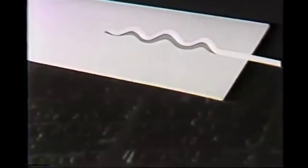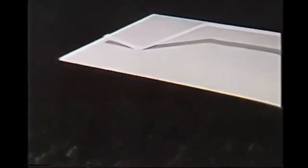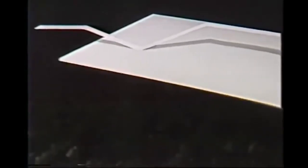When you consider the overall pattern of an evasive course in the sky, you can see that nervous minor changes are worthless. Instead, compromising between what confuses gunners the most and upsets your formation the least, we plan this sort of evasive action. Changes in course of a minimum of 20 degrees. Changes in altitude of greater than 500 feet. The two changes made simultaneously whenever your formation permits, and never held longer than the number of seconds which corresponds to your altitude in thousands of feet.